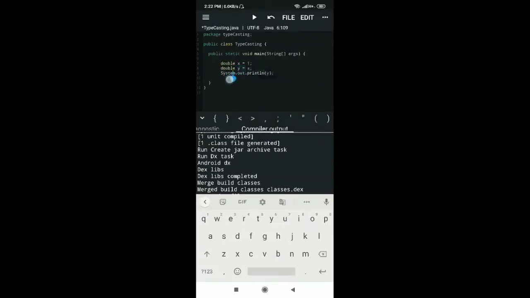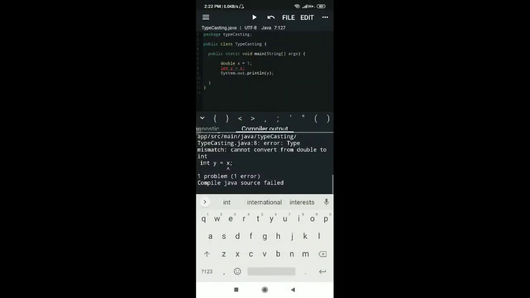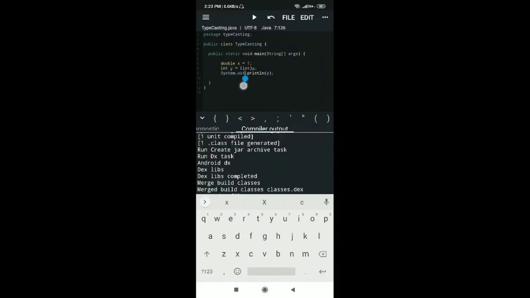If I do it from double to int like this, then it will show me a compilation error, because you cannot do it like this. That is what the error means. You cannot typecast like this, as the compiler needs to know what you are doing. In case of manual typecasting, you will have to do it like this.